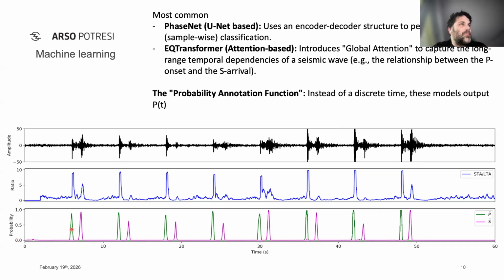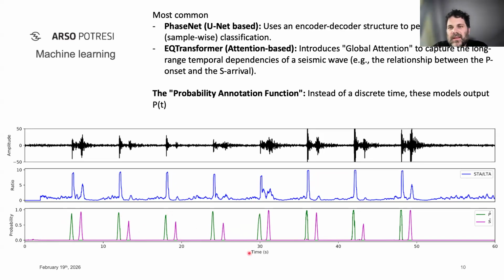So you can see here, this is our raw recording. These are the energy STA-LTA envelopes. And then this is the output of the machine learning algorithm, which gives you probability for P and S. You see that it looks kind of similar to STA-LTA, but gives much clearer arrivals.